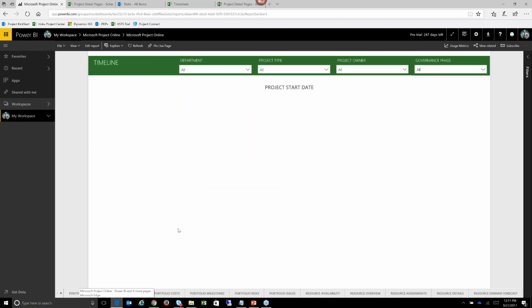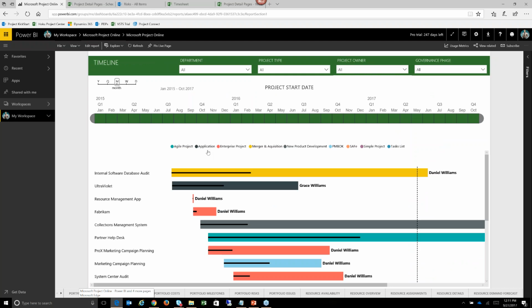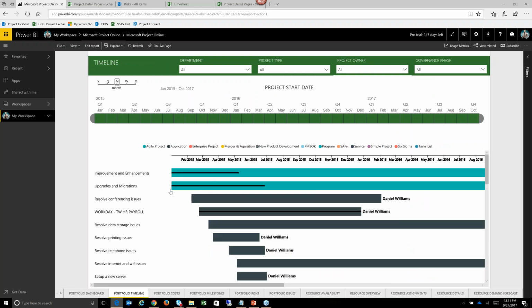If I navigate over to the next page, portfolio timeline, here what I'm seeing is sort of a Gantt representation at the project level. So those of you that use Project Online, you know full well that there are Gantt charts in Project Online. But if I'm sharing with a sponsor or perhaps an executive stakeholder where we are in a particular portfolio or a specific project, those users are probably not signing into Project Online. So they're probably not going to see those Gantt charts that are over there. So you have the ability to depict timeline information in Power BI as well. So I can hover on different projects here.